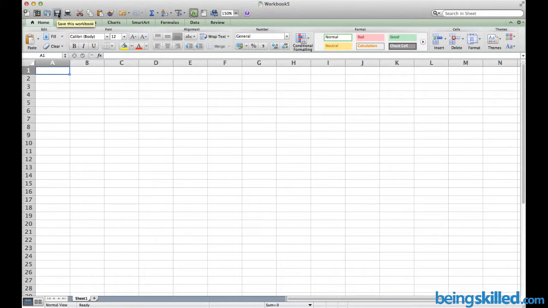About the saving part, if this document is new, you have to save the file, or the workbook. You have to click on it, or rather press the Ctrl S key, and it will ask for a location and a name. Provide the location where you want to save the file, and the name. The file will be saved in that particular location with the name you provided.